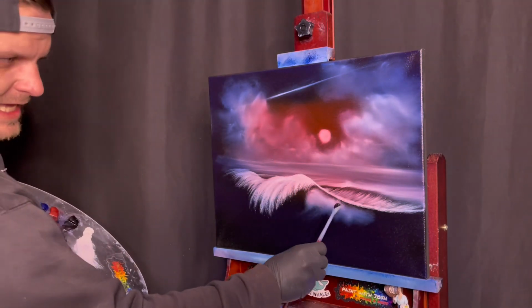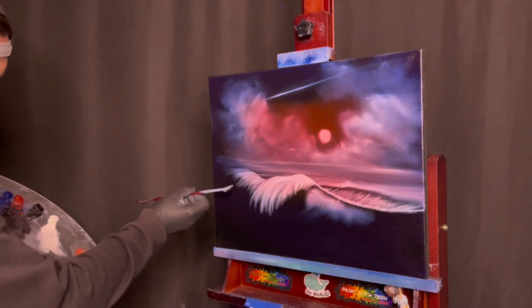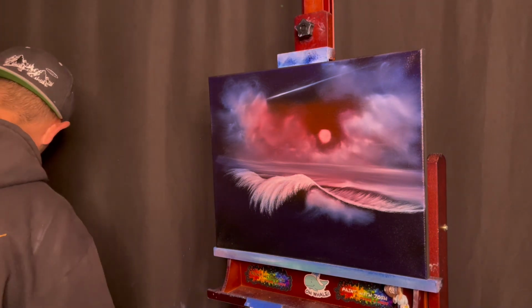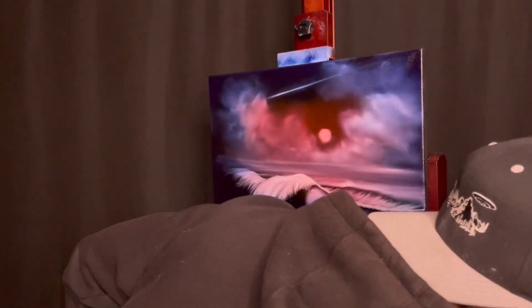Now, you guys have heard me talk about the S-shaped curve of our wave, right? If you can imagine, why do I decide to do this right at this moment?